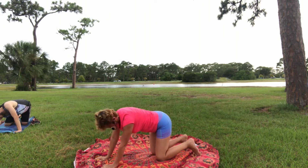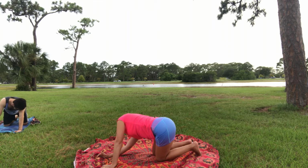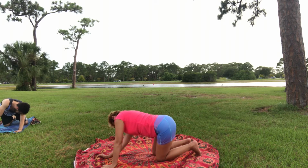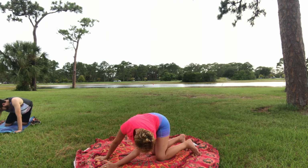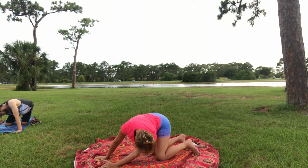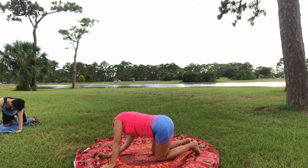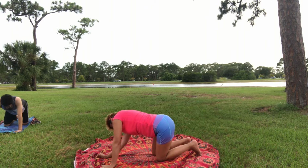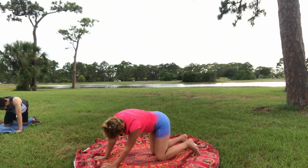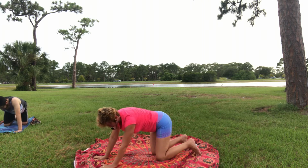Back to center. Left shoulder. Exhale. Left hip. Back to center. Right side. Woo! Loving that part. Back to center. One more time. Drop that head. Bring that left ear to the left shoulder to the left hip. Back to center. One more time. Right shoulder, right hip. Stretch it all the way. And back to center. Ooh, love that part.